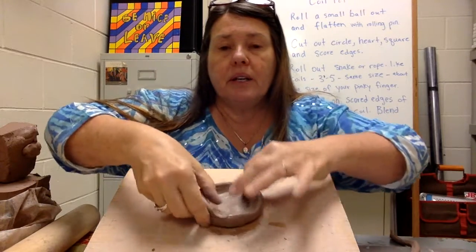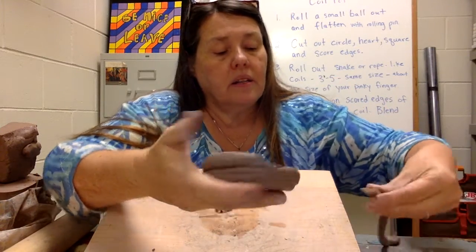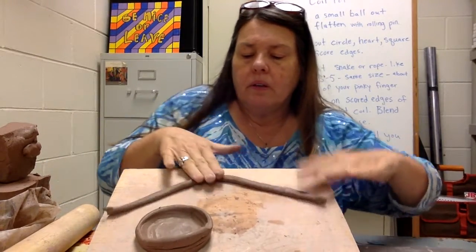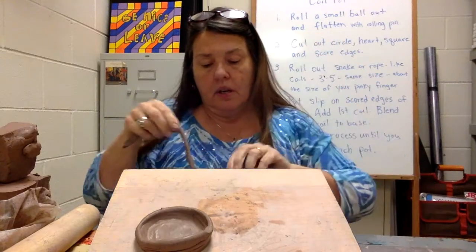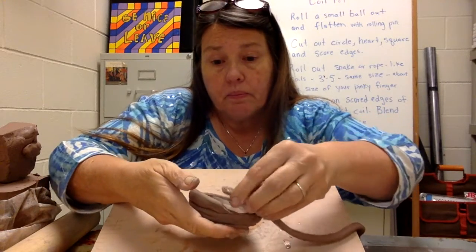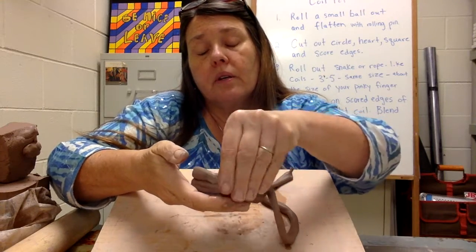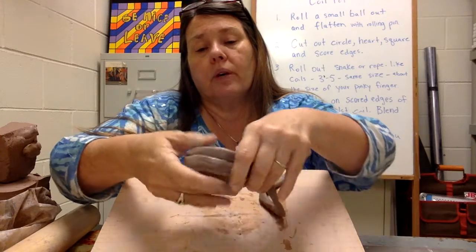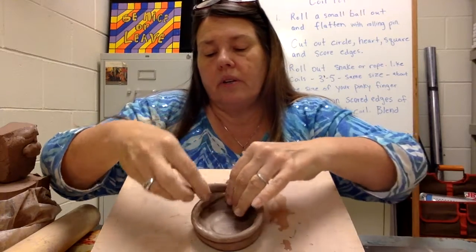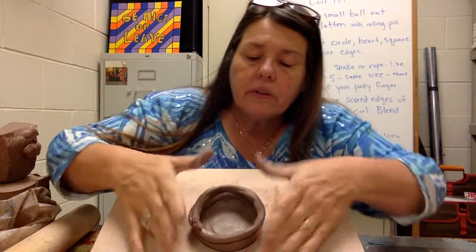All right, what I'm going to do next is there is a place right here where it's lower. So I'm going to take my last coil, put it out a little more even, and I'm going to start putting it in water. Now you don't have to score quite as much now, but you just have to be sure you connect it well. Okay, so I'm going to put it right there where that other piece stopped, and I'm going to go around and around and around and just keep putting it on there. Okay, and I like to just tap it a little bit to make sure it's on there good.